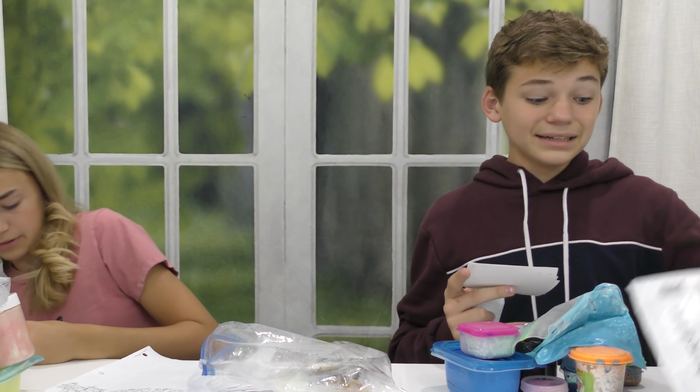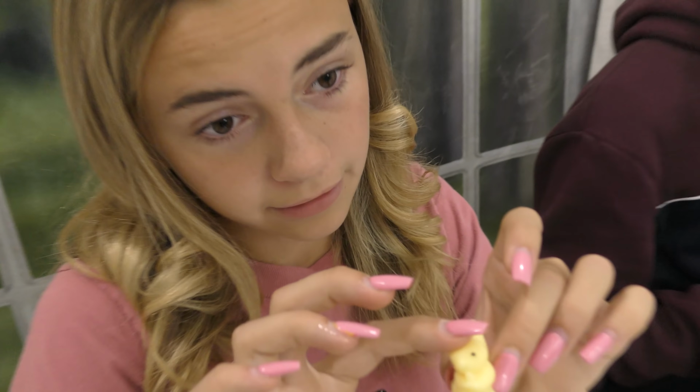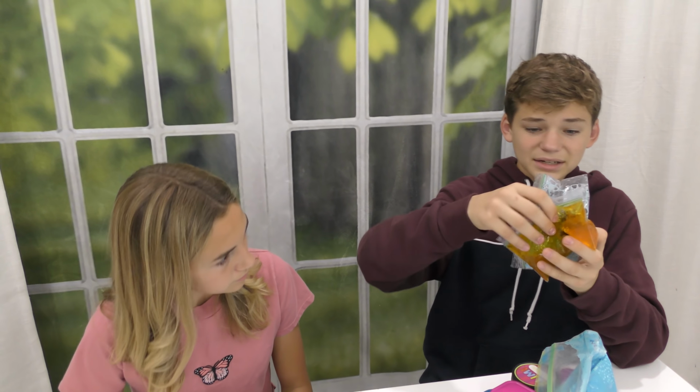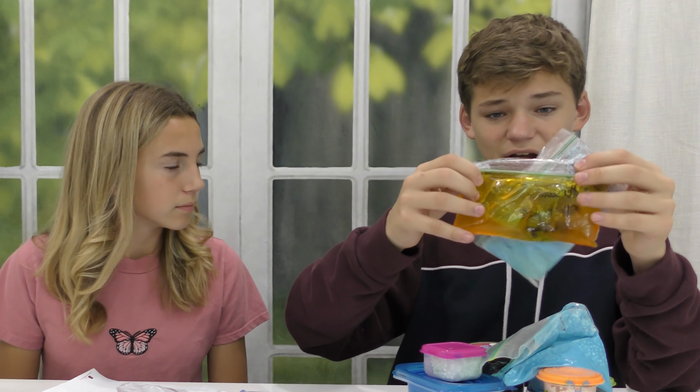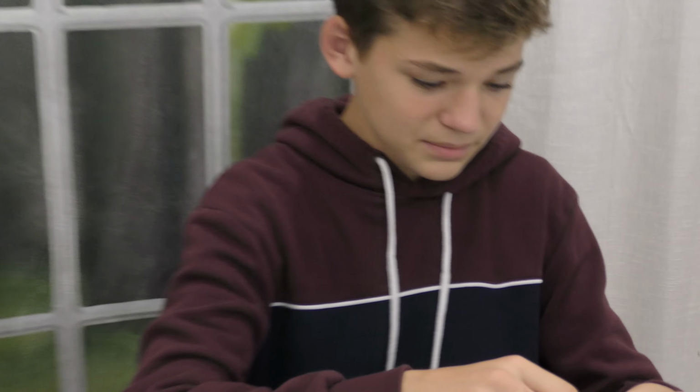Well, this is from Riley, so thank you, Riley, for this slime and the squishies. I love these little squishy things, but I've never seen a squirrel one before. I think one of the bags exploded, but it's fine because we still got others. That one looks like honey. All right, so I'll use these in my slime.